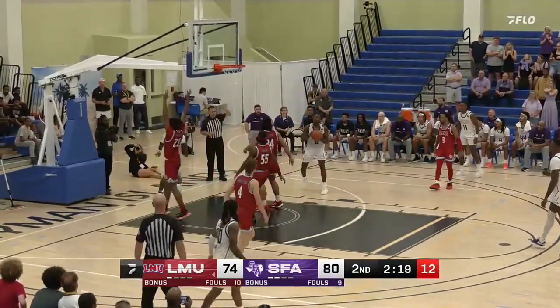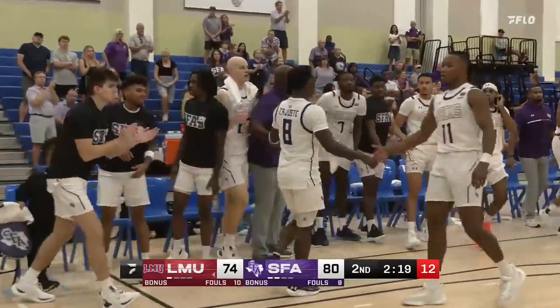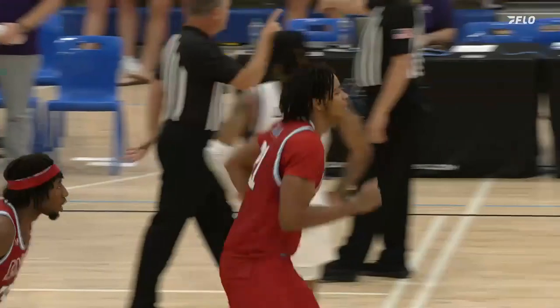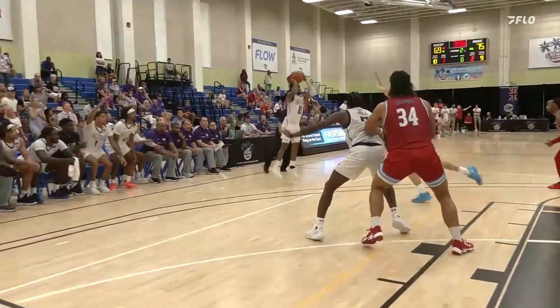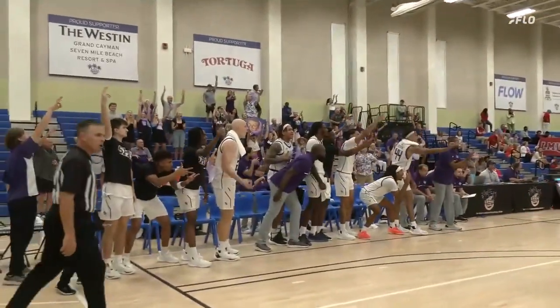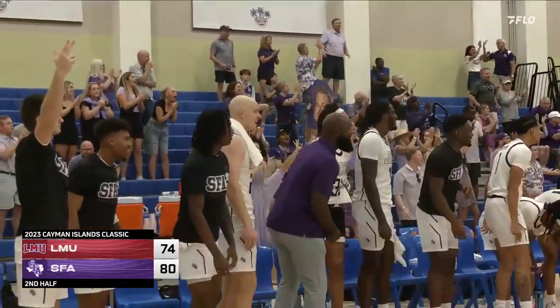Huge possession for Loyola Marymount. Cajuste bumped. Stephen F. Austin will have a chance to push this when we return. Flying right now. Rebounding the basketball, defending, and knocking down open shots. Great kick out. Better form. That ball's not touching the rim, and they are truly energized. Have taken over late in this second half. Stick around. Still enough time, but LMU definitely on the ropes.